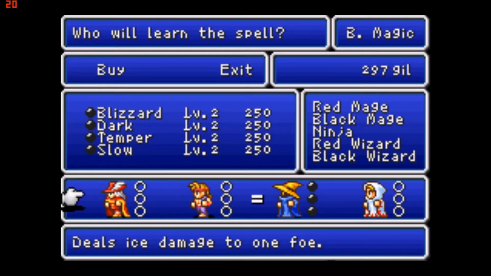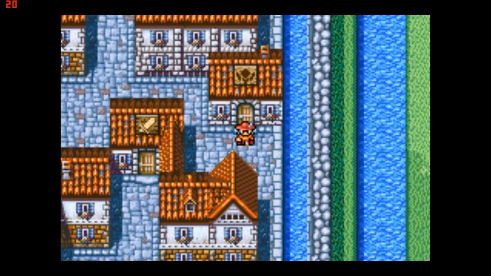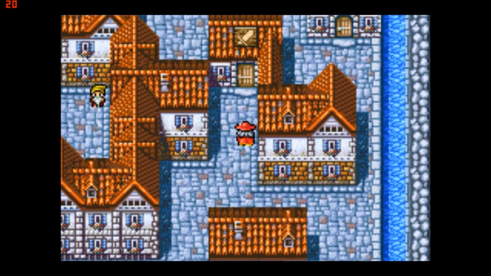Definitely Blizzard for Dime, right? Let's look at the white magic shop first. I don't want to make a mistake, because I think I want Temper also. Temper increases your attack damage, and that can be pretty useful on someone like Dime, who will mostly be attacking, to be honest.